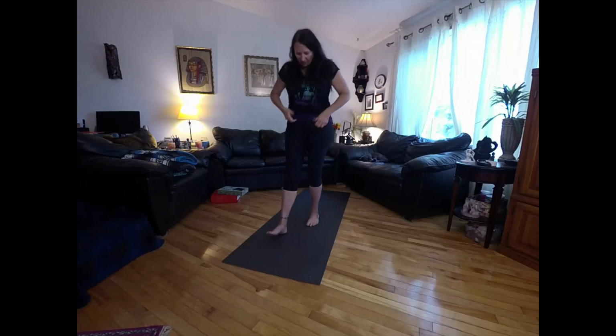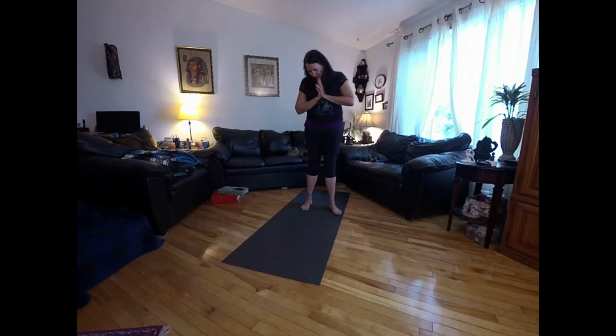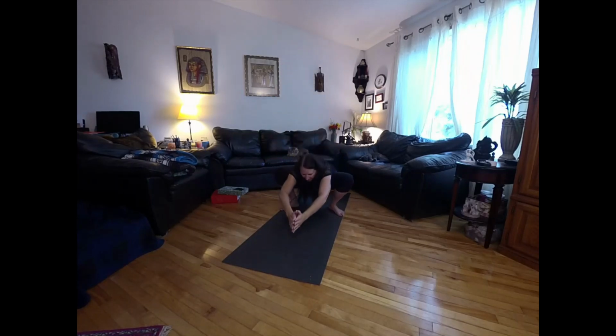And step back a little bit on your mat. Hands to your heart. Take your feet out a little bit wider. Turn your toes out. Take an inhale. Exhale, come all the way down if you can. Bring your elbows to the insides of your legs. Lift your heart. If this doesn't work for you, just come and have a seat.